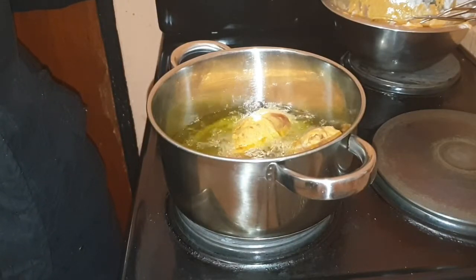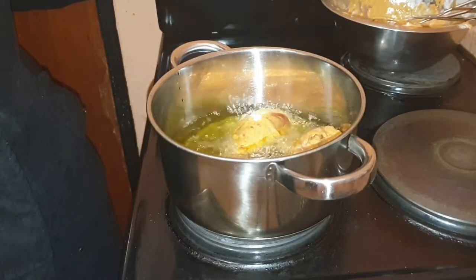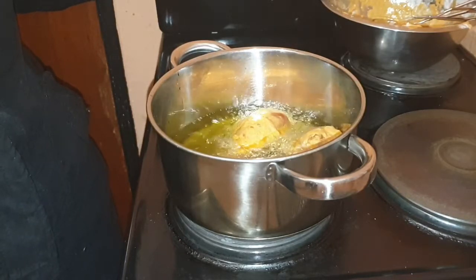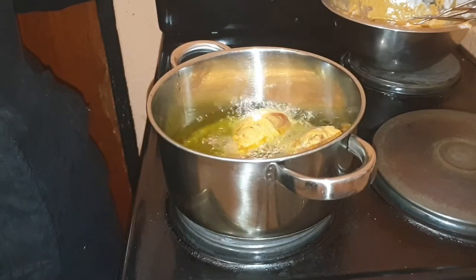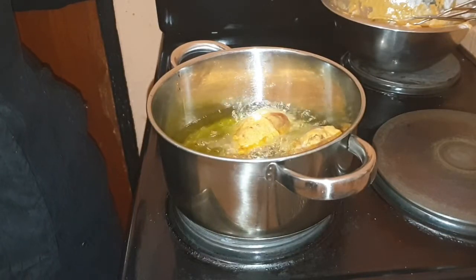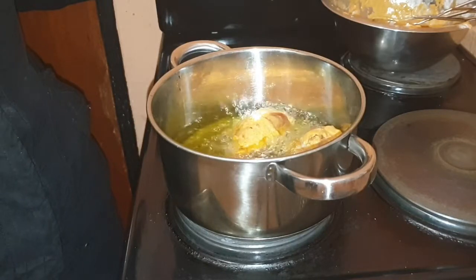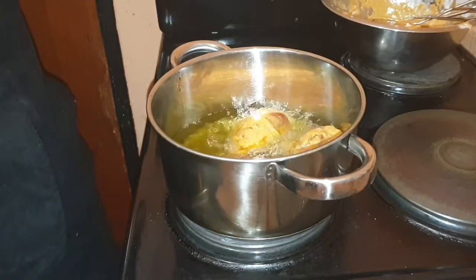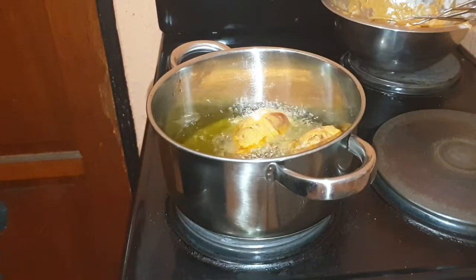So fry until it is very golden brown, because I didn't cook my meat beforehand, so that will need a well frying time, if I can say, so that the meat will be well done and doesn't have blood inside or near the bone. So what I did is to lower my temperature and make sure that it fries evenly.